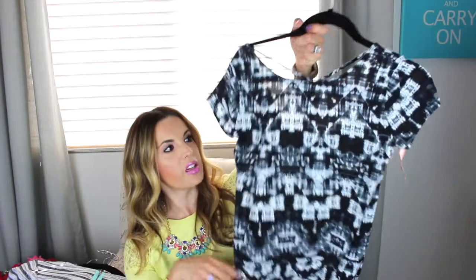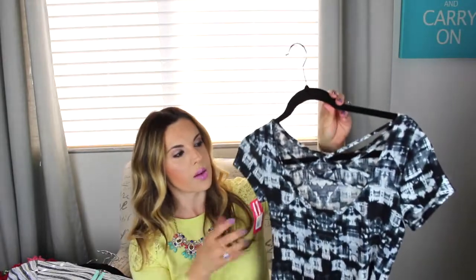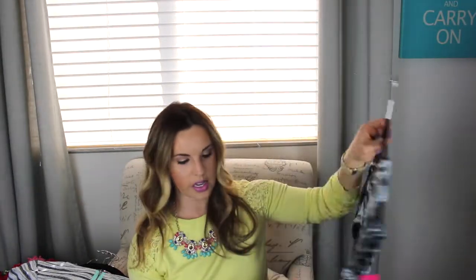I also picked up this black and white kind of tie-dyed print maxi. They had a really bright one — it reminded me of like an 80s print with really bright fuchsias — but I liked this black and white one better. It's always an easy staple to have something black and white. Same exact back and it has the slit too. This one was exactly the same price — $13.98 on clearance. These are really really comfortable. When I tried them on I was like, oh, they're so soft, like pajamas. Maxi dresses are just so easy for the summer and spring — just throw it on and go.